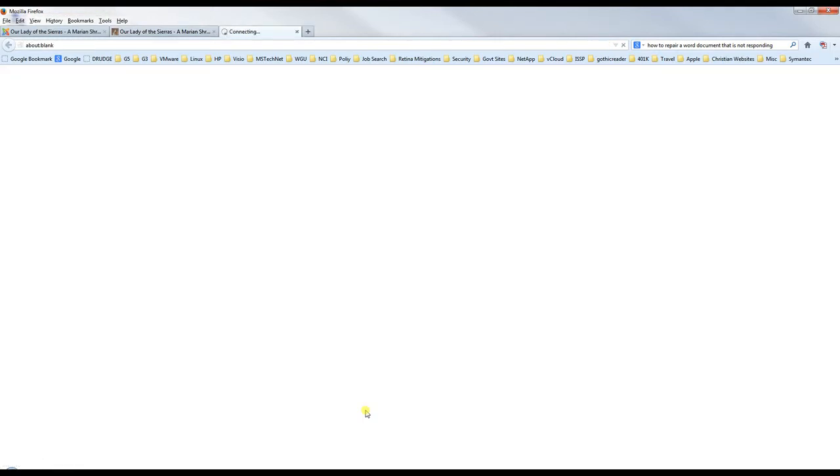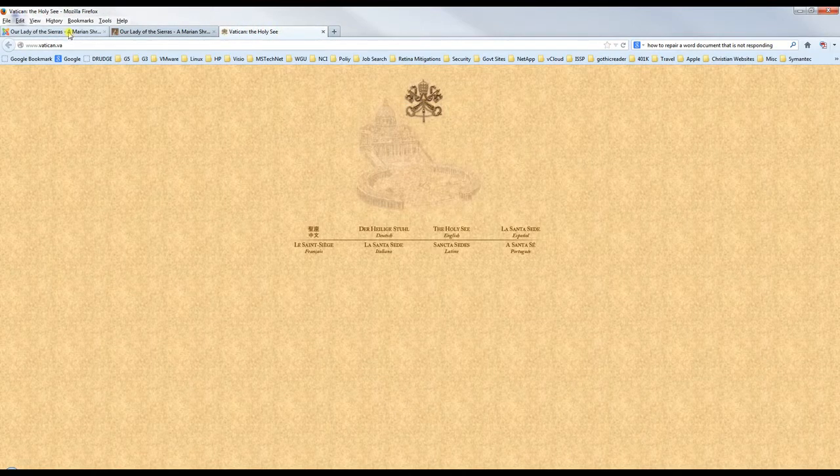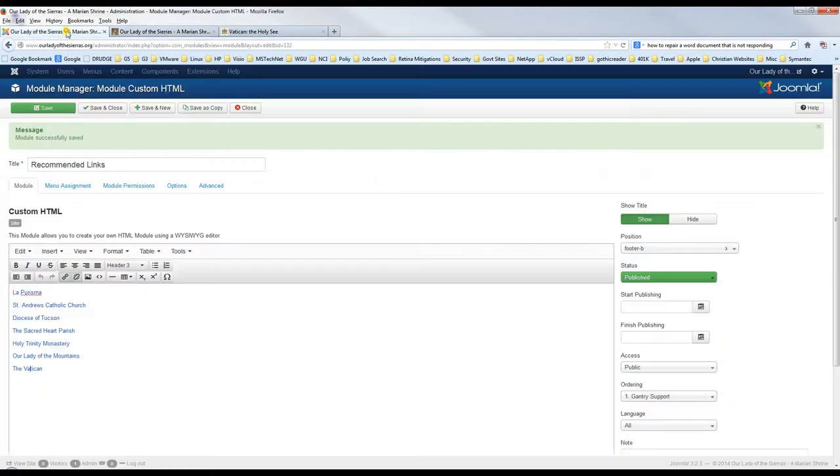And if I click on it, you see how it opens up another page, so it doesn't take you away from this page. So I'm going to go ahead and remove this one, and I'll just save it and close.